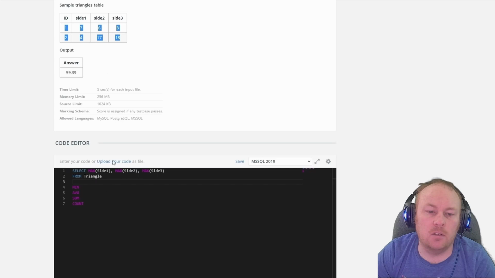So where I originally had 2 rows, this will just return 1 row because it will just be the largest value. But it will mix and match the values. So for example, for side 1, it will give me the number 7, but for side 2, it will give me the number 17 because it's reading vertically through the entire column and getting the maximum value. So it doesn't have to all be from the same row. So let's just run this by itself and see if I get 7, 17, and 18.